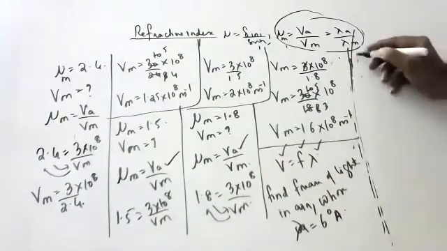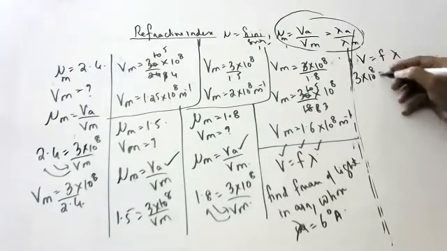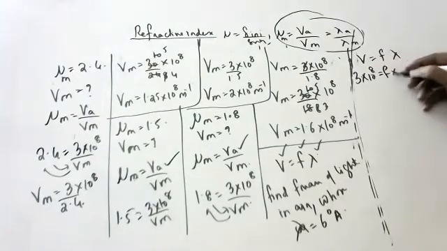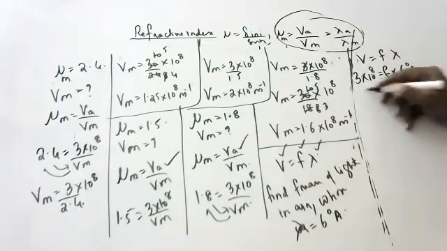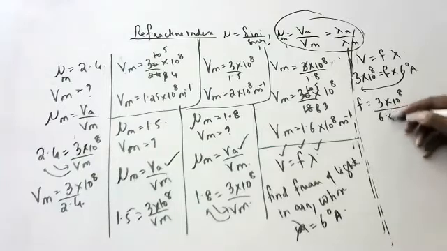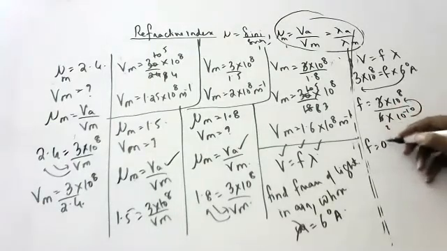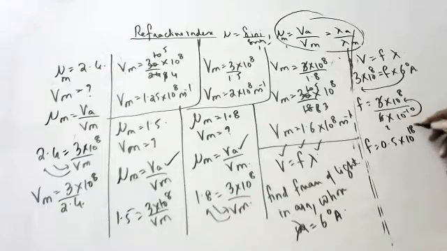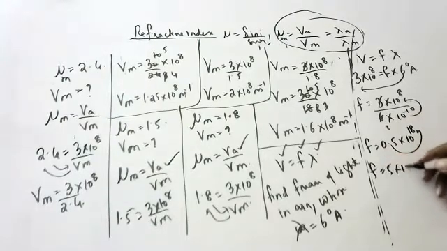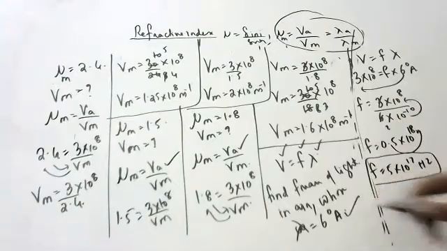So what will the children do? We know V is equal to F into lambda. V, velocity of light in air, is constant, that we should never forget. And frequency we should find out, 6 angstrom units. 6 will go down. Frequency is equal to 3 into 10 to the power of 8 by 6 into 10 to the power of minus 10. This is 1 by 2. 1 by 2 is 0.5 into 10 to the power of 18. If we remove this point, children, frequency is 5 into 10 to the power of 17 hertz, the frequency of that light which I gave, whose wavelength is 6 angstroms.